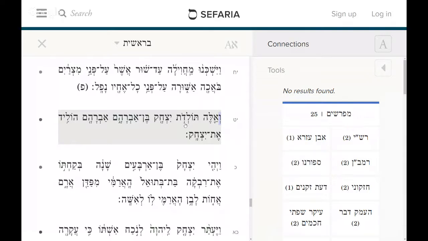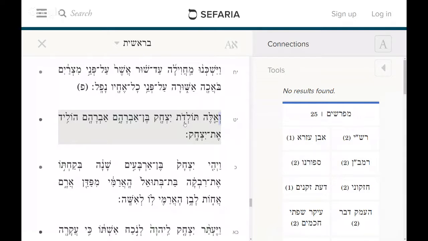Toldot, as you can see, it looks plural. It's got that ot ending, which is typical of a feminine plural, and that matches the these, which is also plural. What are toledot, and what would one of them be called? One of them would be called a toledah. But the thing is, you never find that word toledah in the Bible. It always occurs plural, kind of like pants or glasses. They're always plural. And so what are toledot?